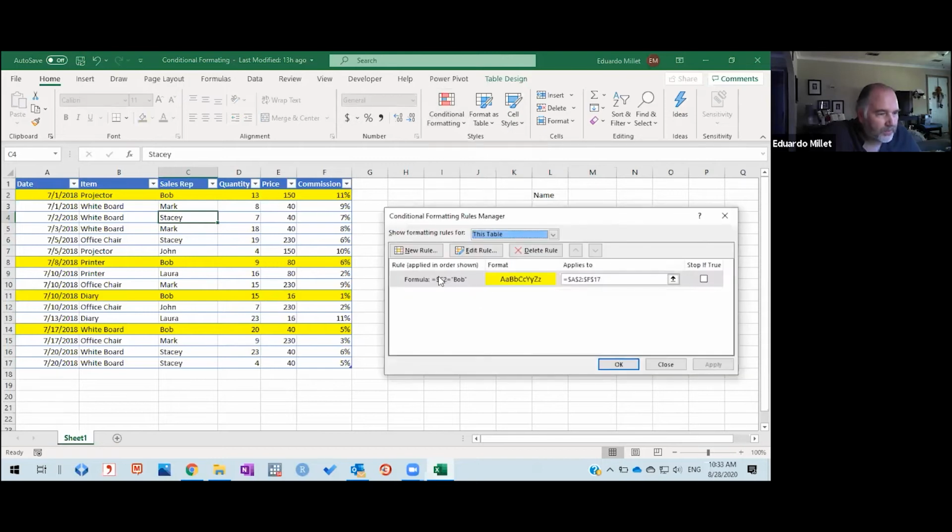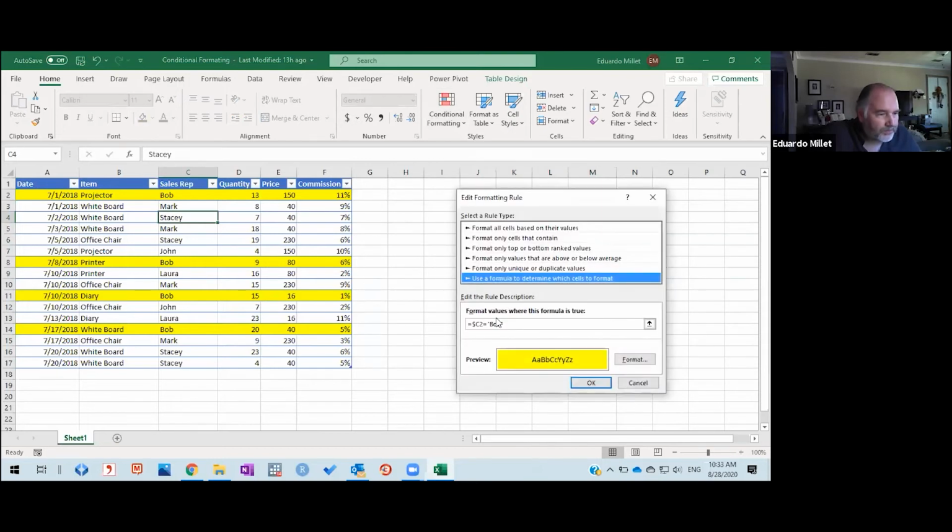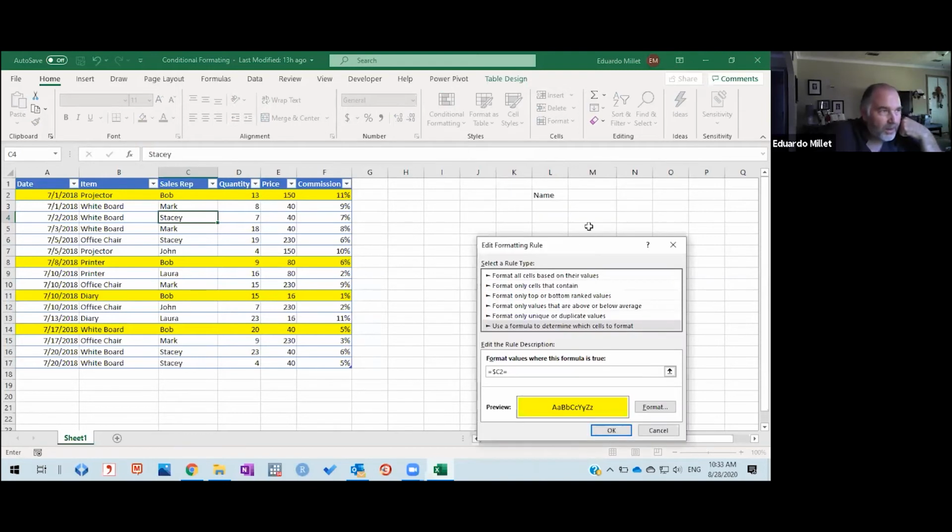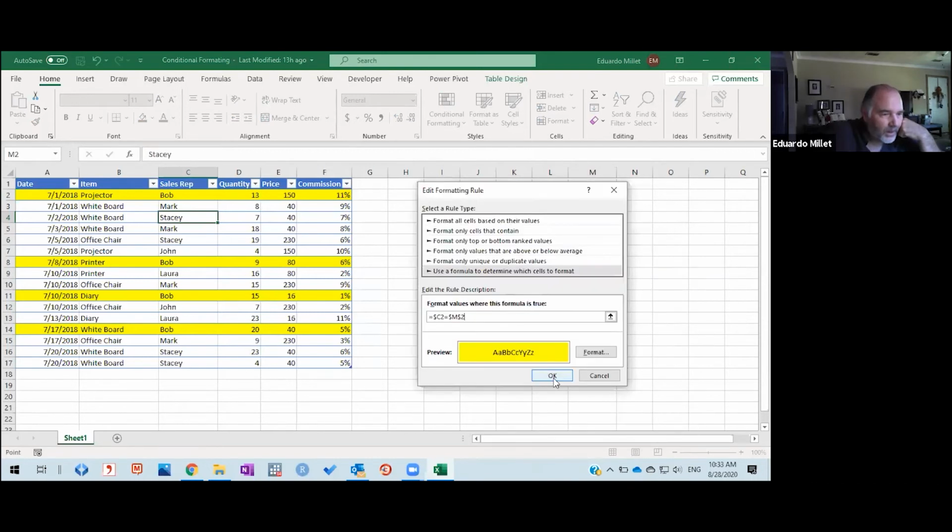Manage rules. I want to edit my rule. And here I'm asking Excel to look in column C for Bob. But I could also say, well, don't look for Bob. Look for the name that I type here. And then I click OK.